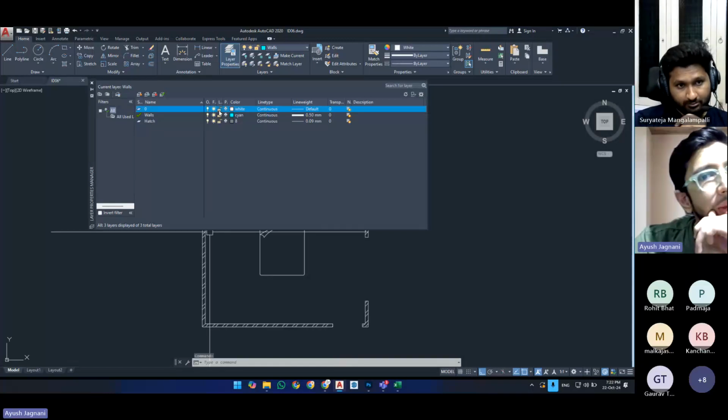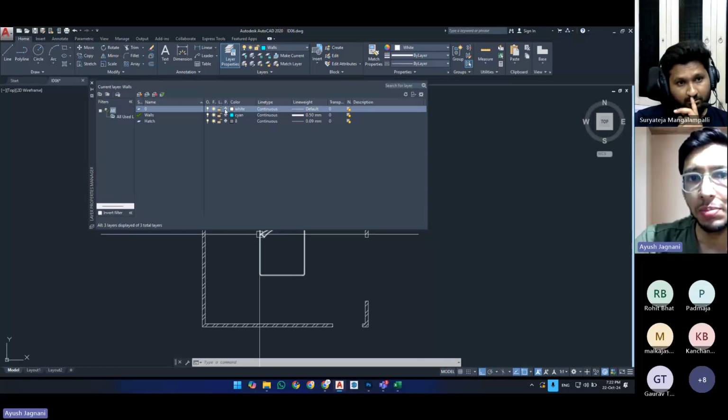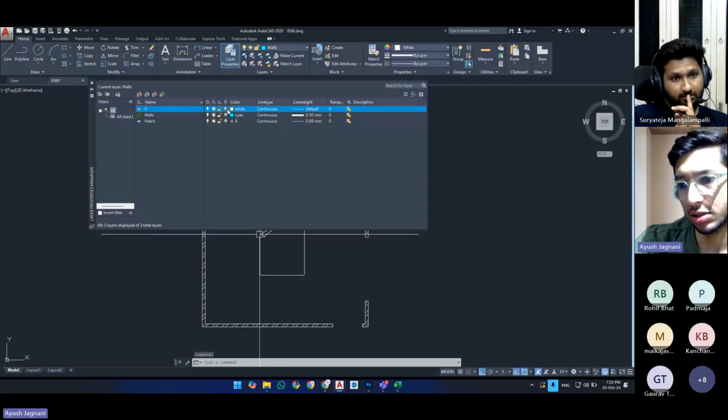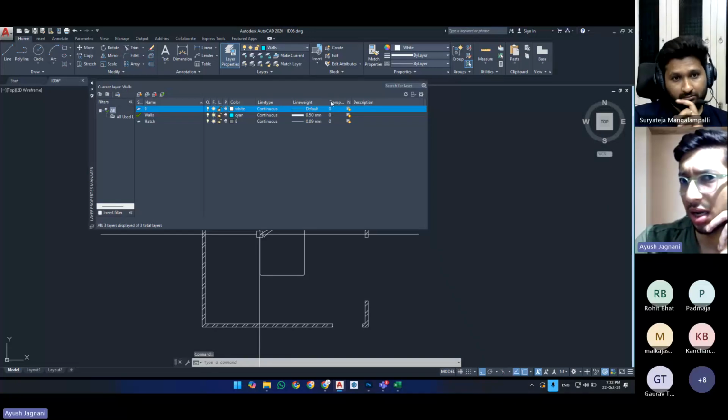Right. Next is plot. It basically shows if this layer will show up in print or not. Let's say if I don't want the zero layer to show up in print, but I want it to be visible on the screen, I can simply turn this off over here. Now it will no longer show on print. Line type we will come to in a bit, and the last three are not required.